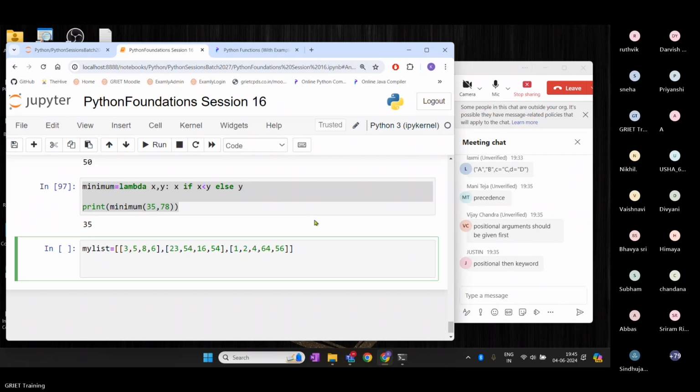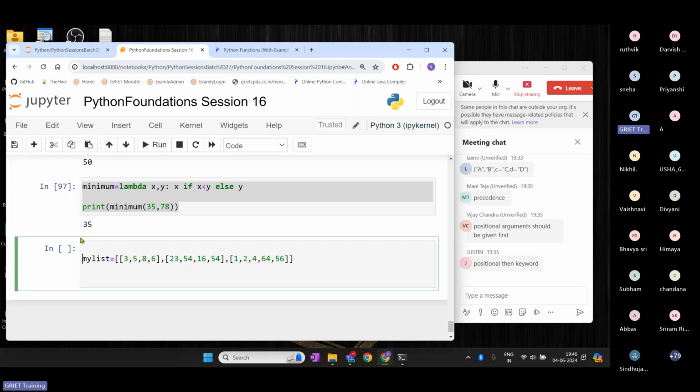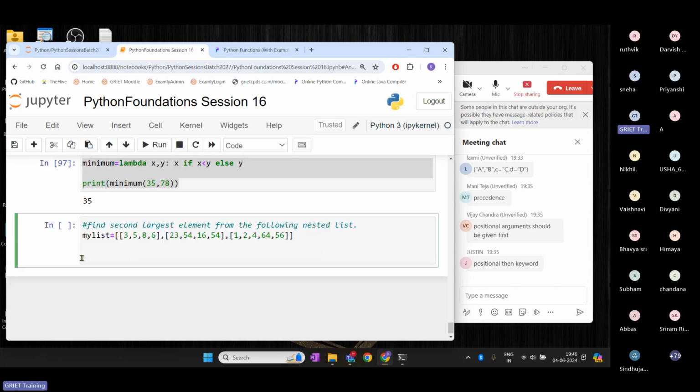Now, for this particular list, I want to access the second largest element from each individual list. So what is the question? Find the second largest element from the following nested lists. That means from each list, I want the second largest element.